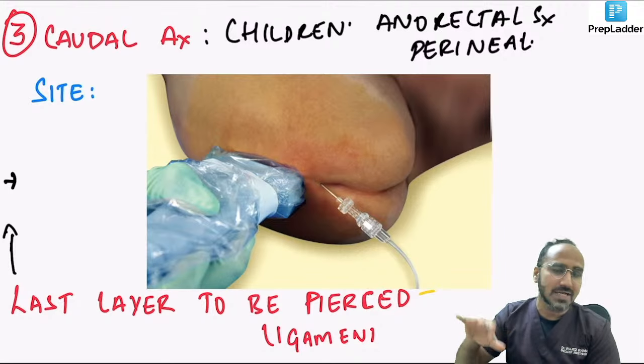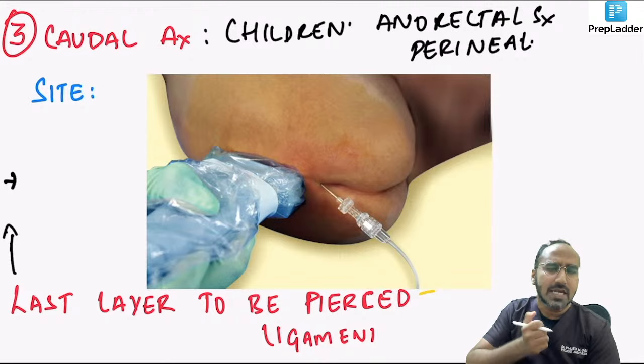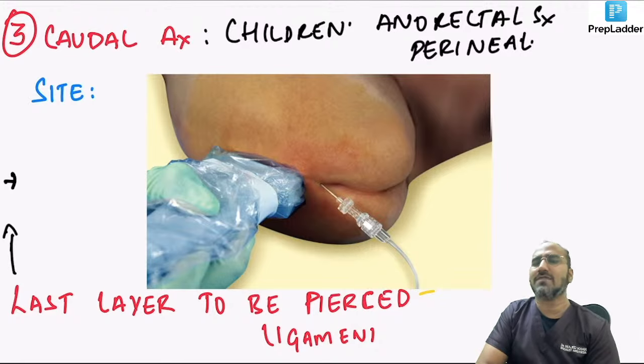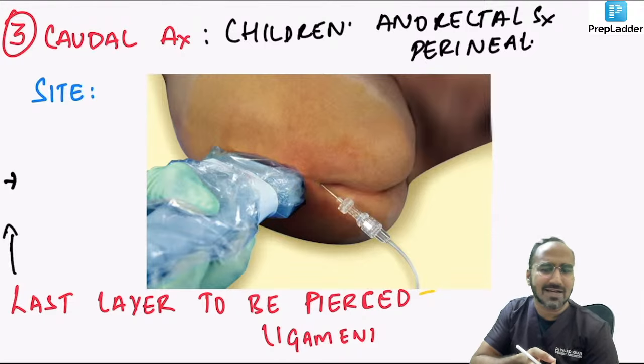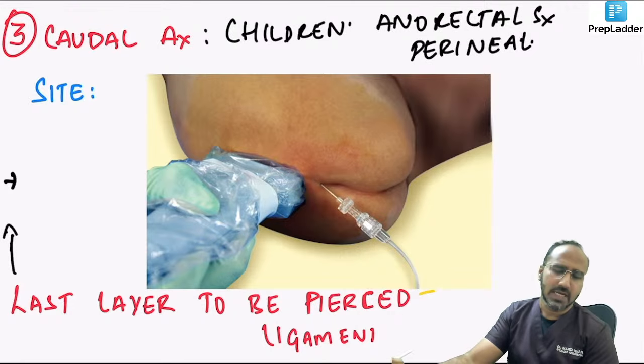Then in the emergency directory we have already kept a laryngoscope and ET tube, so you can just intubate the patient. If you don't want to intubate, you can keep an LMA also. Just ventilate the patient, because you have given the local anesthetic in spinal anesthesia, which will act only for 2 hours. Till 2 hours, you ventilate the patient.